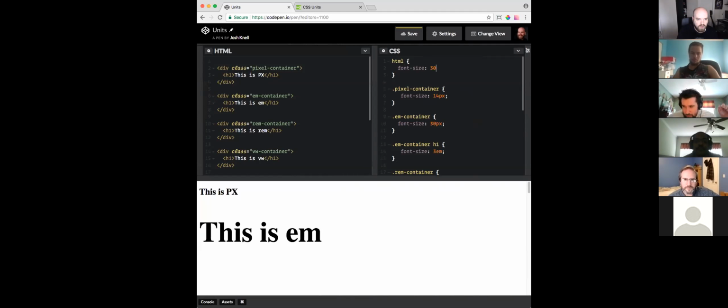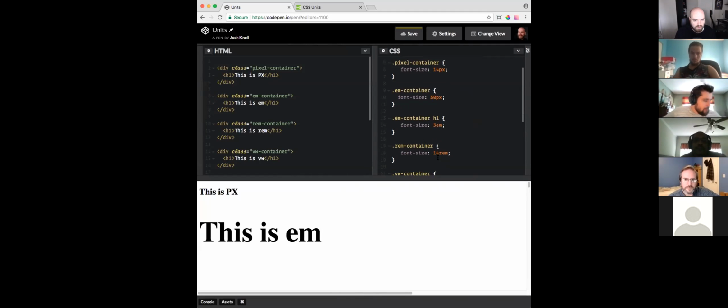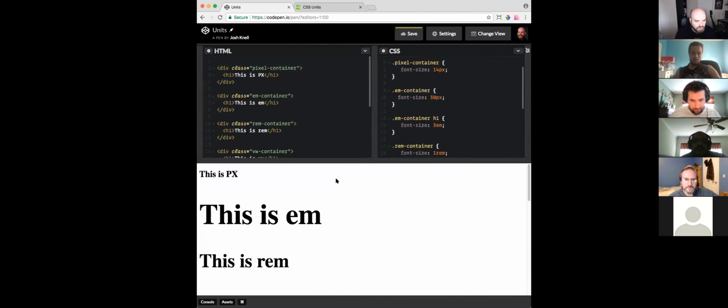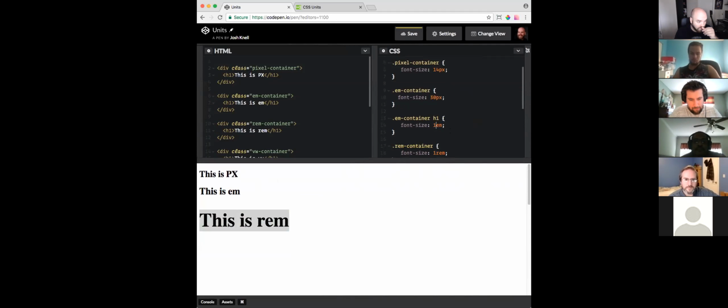We'll say 30px. Okay, and then of course we have to drop 14 rems because that's just silly. And so there's our rem right there. Okay. So notice that, let's change our m so that everything's equal to 1 of itself. Notice how 1m is this small versus 1 rem is this big, right? Because it's going off of the root or the HTML font size.